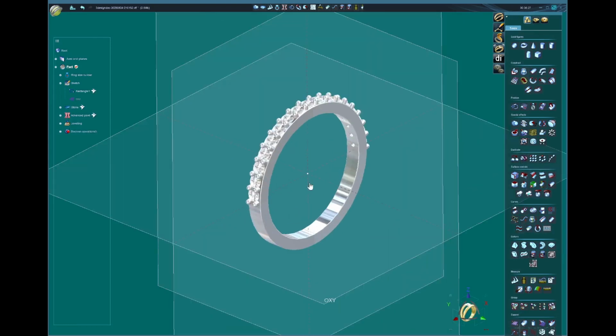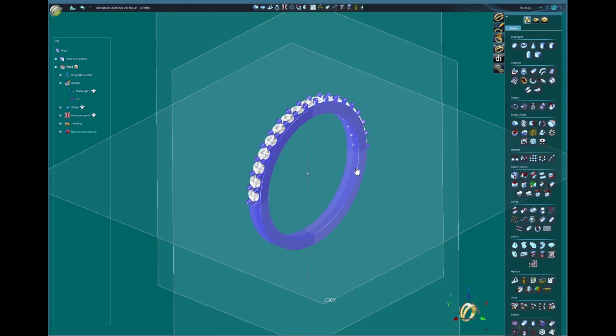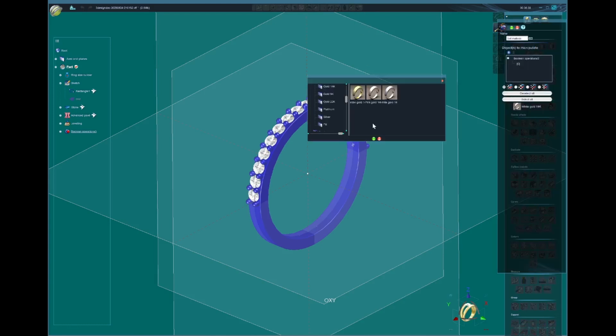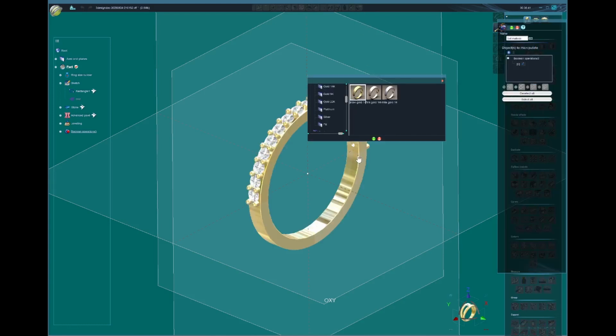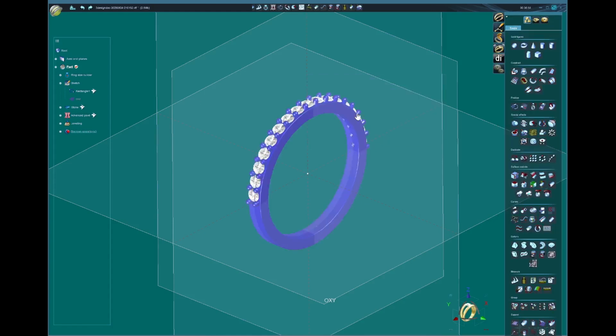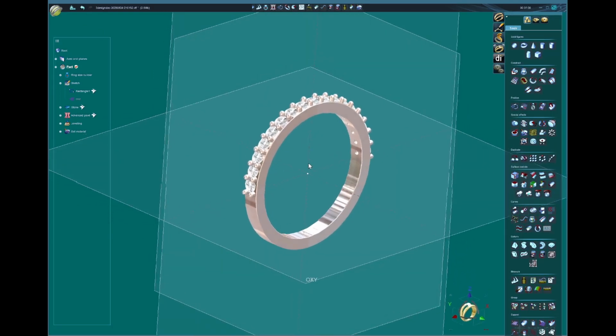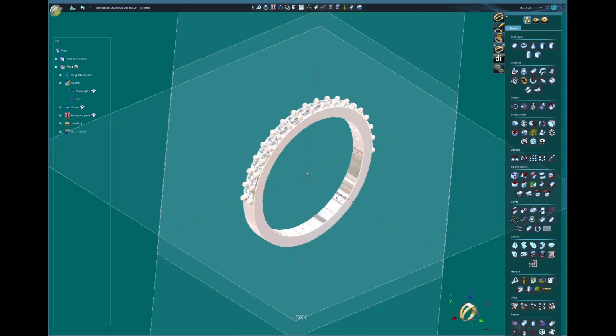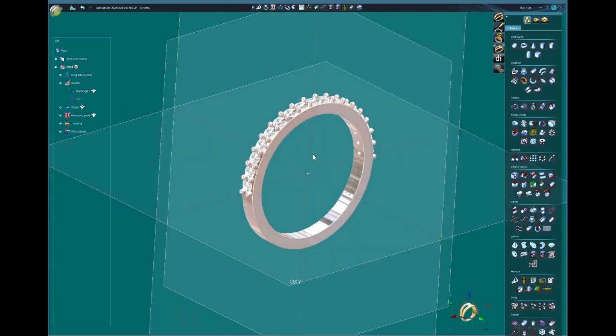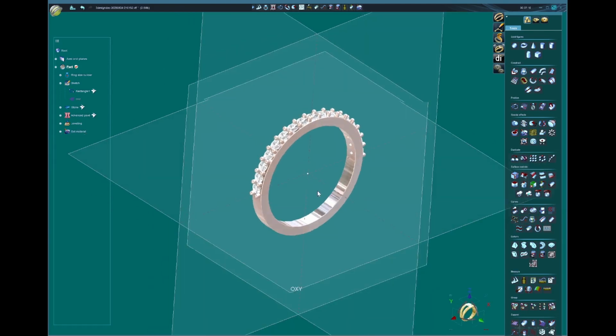As I showed in the first video, if you wanna change the color of your material, you can click on it, come over here, and you can do yellow gold, double click. Now you have to accept, or you can click here and you do pink gold. Okay, so if you have to show your client in different colors, sometimes people say, oh, I want to see the same ring in different colors. So that's the way you do.